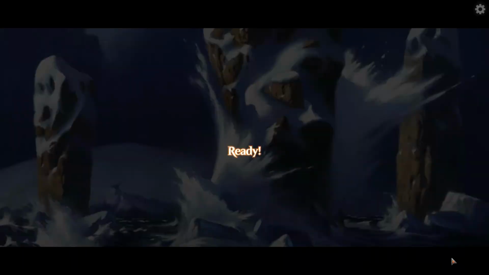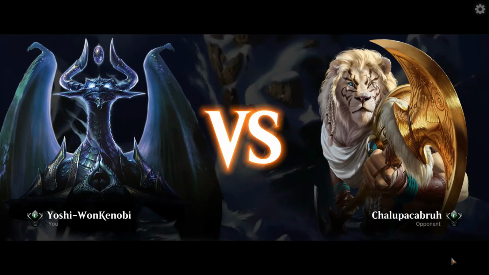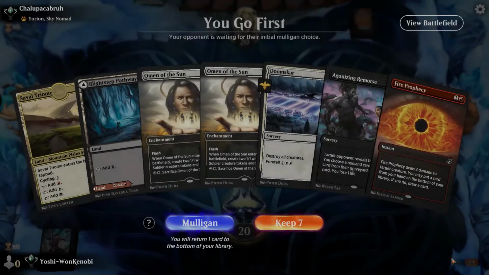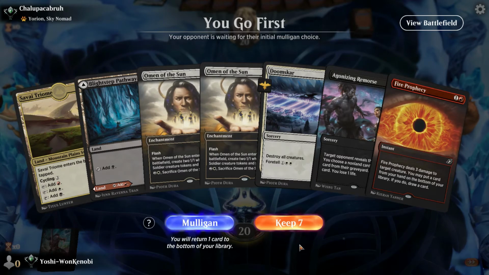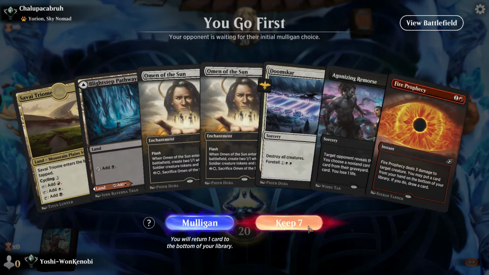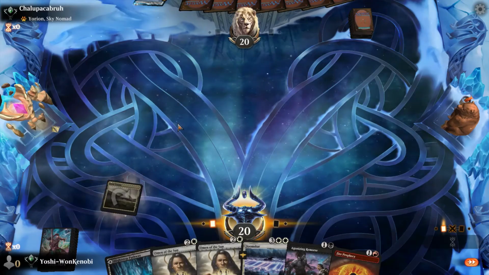We are playing Turbo Koma on MTG Arena Standard against Kalapachukabra. Kalupacabro. Something like that. Playing against a Yorion opponent. The hand's a little awkward, but we'll keep. Mostly I'd like a third land.